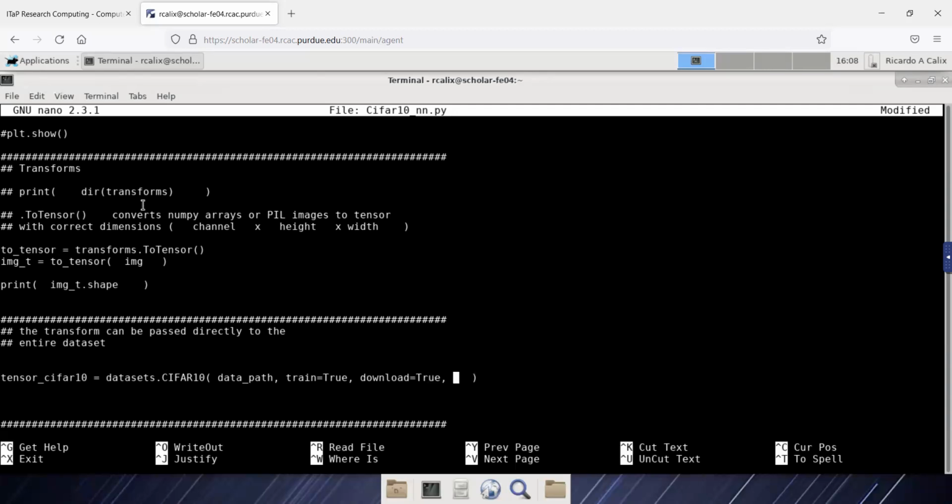And now here comes the new part. Let's move. We need more space. Let's add over here a new parameter called transform equal, and this will be equal to the transforms object or module that we already referenced, and from it we want the ToTensor function. You guys see that?